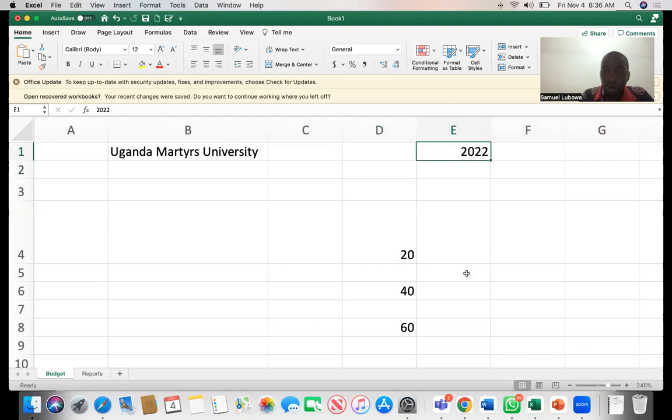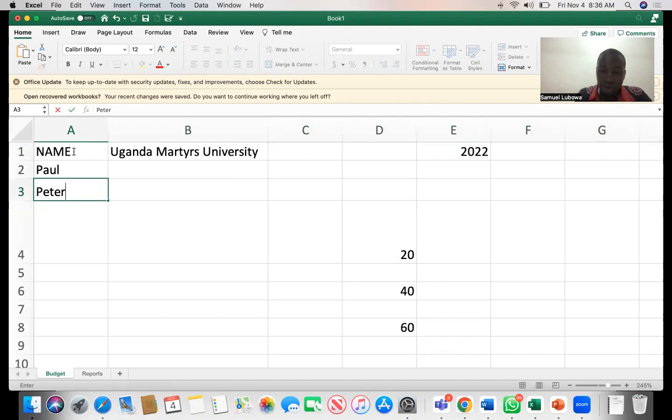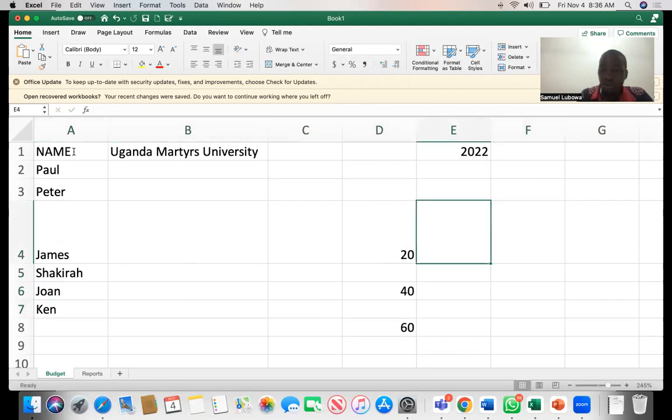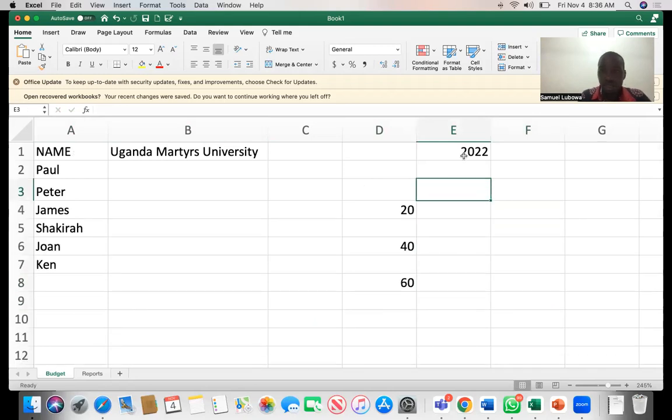Say we had a name column, with Tira, James, Yakira, Johan, Ken, something like that. If we want to represent them all, then we just fill.